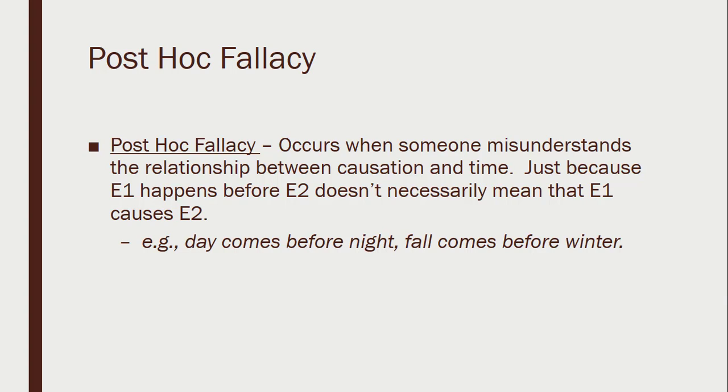All right, next, fall comes before winter. Just because fall comes before winter, it doesn't follow that fall causes winter to happen. Once again, that is based on some kind of complex story in astronomy, right, as far as why fall comes before winter. Just because fall comes before the season of winter, it doesn't follow that fall causes winter to occur.